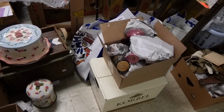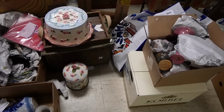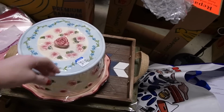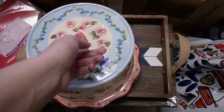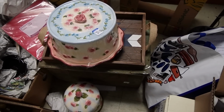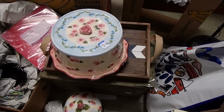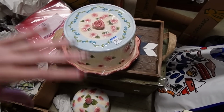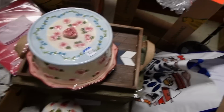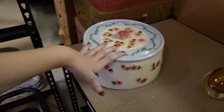And now I'm going to tackle this stuff, because this was also recently purchased. Andrew brought it over here yesterday for me, and now I need to go through this. I need to get it processed and cleaned up and onto the shelves, because as you can see, there's labels, there's lots of tape on those. So I'll peel the labels, I'll stick them on the shelves for the listers, and that'll get us one step closer to having them listed, getting them out of here, and making our money back and a little bit of profit. So this cake plate, cake dome I should say, we purchased the other day at the Goodwill.